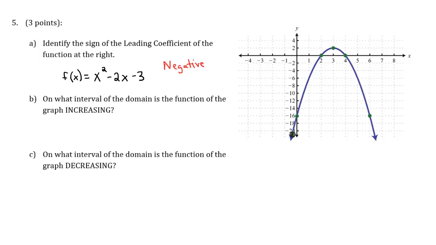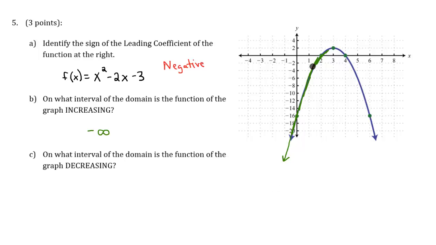So we want to figure out where the y values are going higher and higher. That's going to be right here on the graph. I'm going to highlight this. All these values right here, they're the y values, and they're all increasing. So what interval is that going to be on the domain? That's referring to the x values. It looks like this arrow is going downwards, so all my x values are going towards negative infinity. Just like question number 1, we know that they keep going on forever in the negative direction.